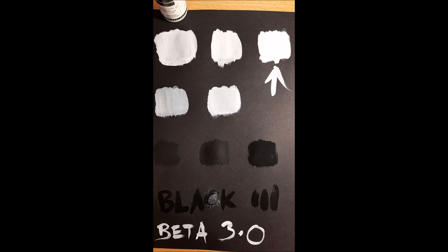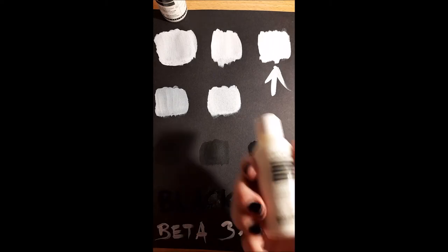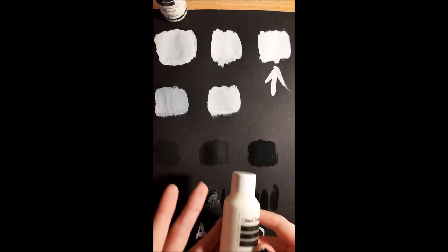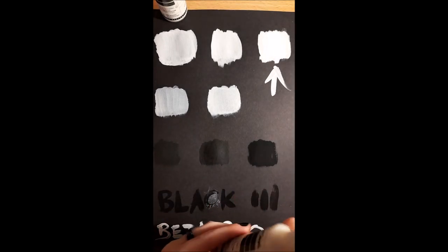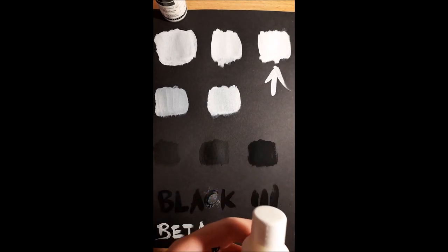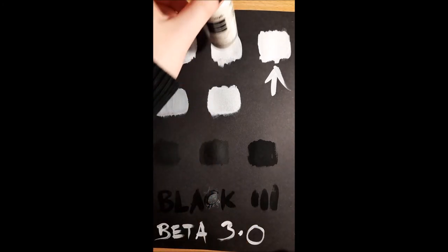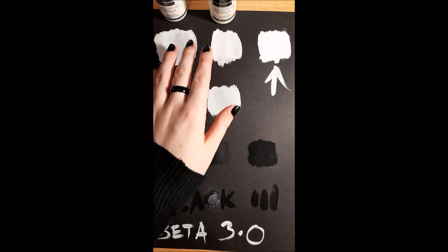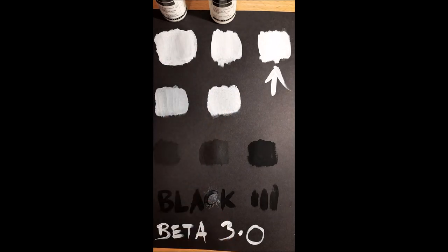It just wasn't the best experience for me, but it's certainly better than any of the white paints I've got nonetheless. Then it was beta 2.0. Now, what I really liked about this one is it's got a really nice smell to it. I'm not sure whether that's intentional, but it's got a very nice vanilla smell to it. I thought that this was really good. But again, it's not completely opaque even after two coats, although it did apply with a better texture.